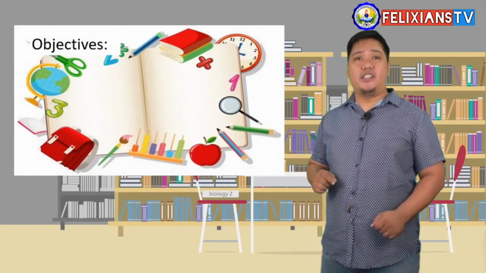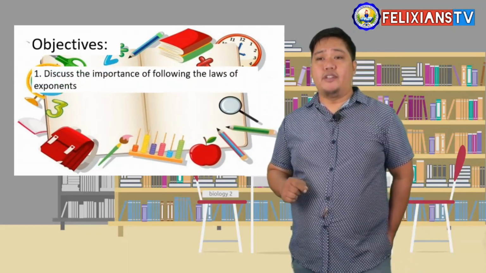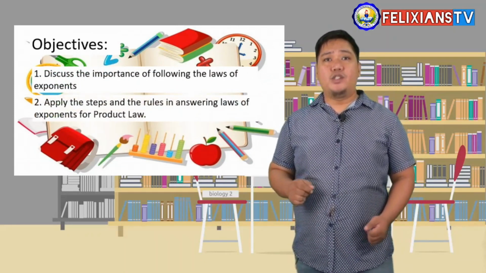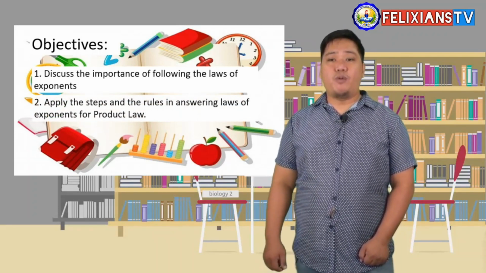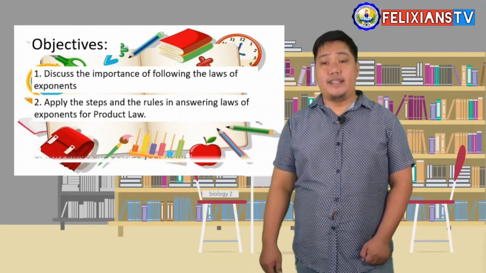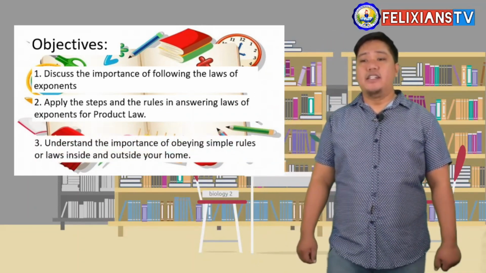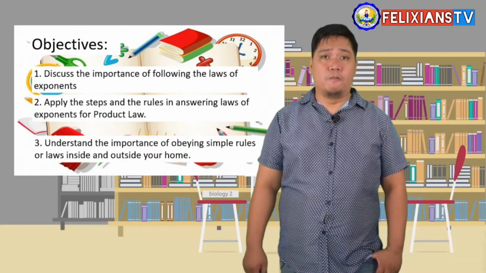So let us start with our objectives for today. At the end of this video, we will be able to discuss the importance of following the laws of exponents. Next, we apply the steps and the rules in answering laws of exponents for the product law. And last, we have to understand the importance of obeying simple rules or laws inside and outside your home.